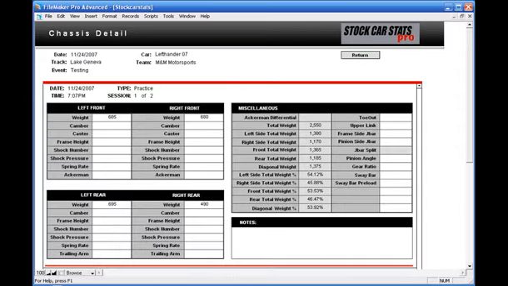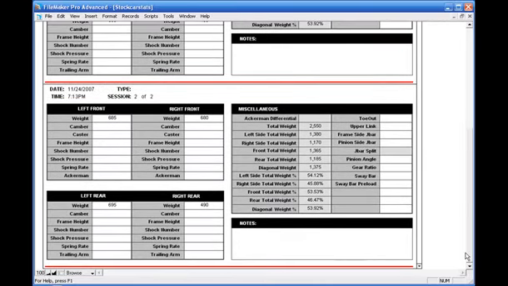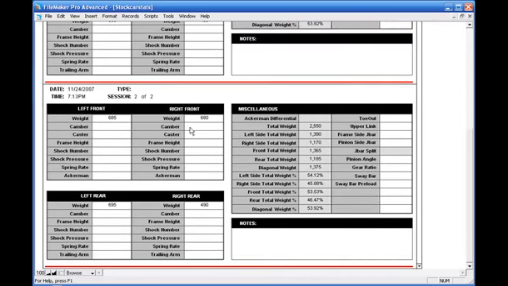If you make any adjustments to the car as you're out on the track, or if you make any adjustments to the car in between sessions, go ahead and make those reflections. If you make any changes to the car in between sessions, go ahead and enter that into the program here so you can know exactly what you have in the car every time you go out on the racetrack.